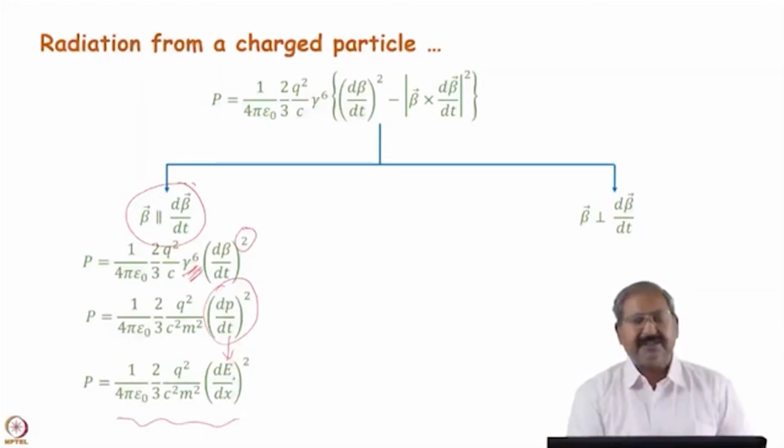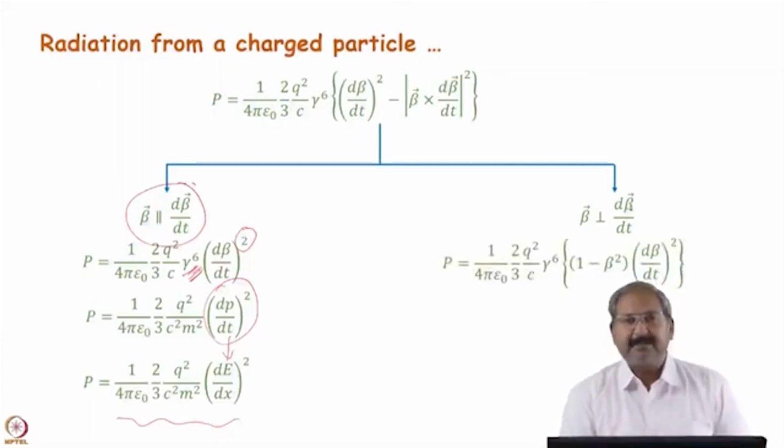Here you can see that in how small a distance, how much energy you are pumping into the particle, that gives you the radiation. If a large amount of energy is changed within a small distance, then a large radiated power can come out. And this is the case of Bremsstrahlung radiation, where an electron stops in the material and loses a large amount of its energy in a very small distance, and we get Bremsstrahlung radiation in that case.